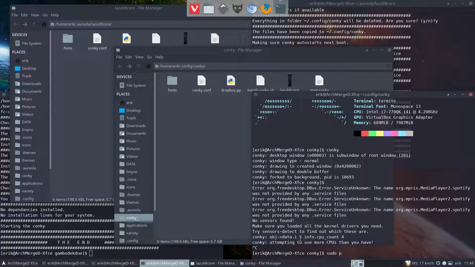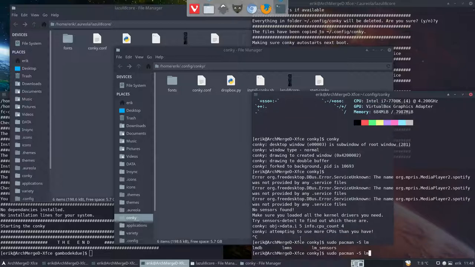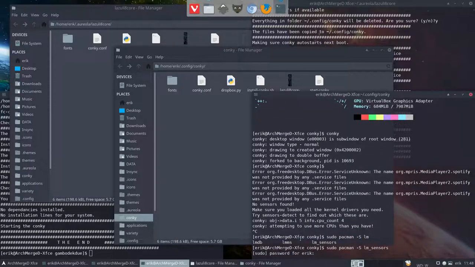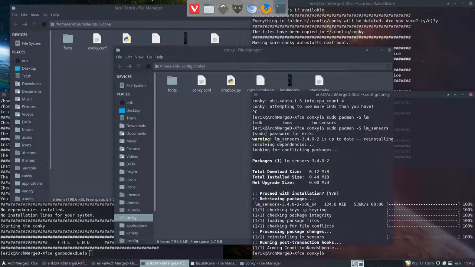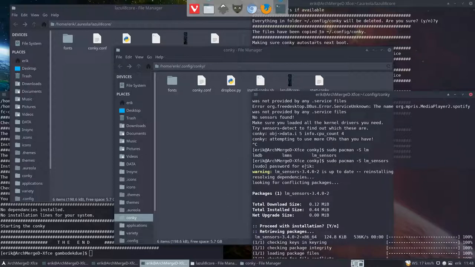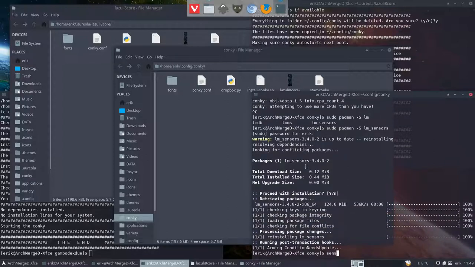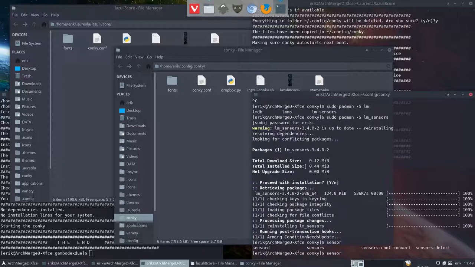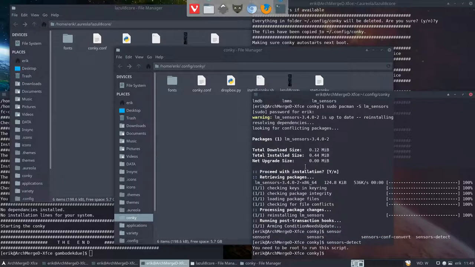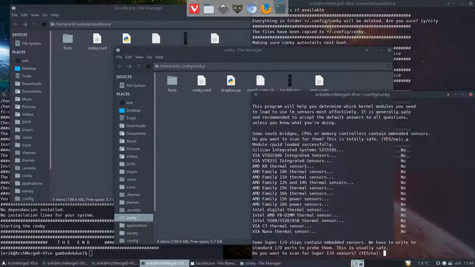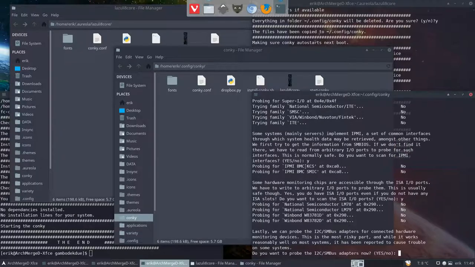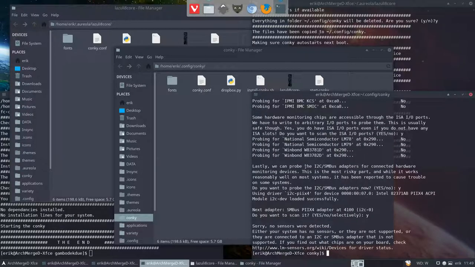Sudo pacman minus S lm_sensors, something with an underscore. It's always the same issue. How do I write it? It's installed, Erik. It's installed. So why is it bothering us? It wants sensors detect. Yep. Did we not run that? This might be actually an issue for, I don't know, really, not really sure, so I'm going to run it anyway. That it's an issue from VirtualBox, that this will not work on VirtualBox, that's possible.